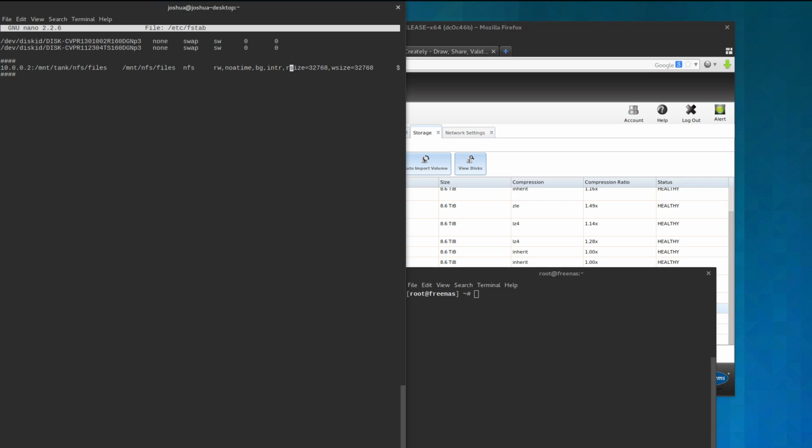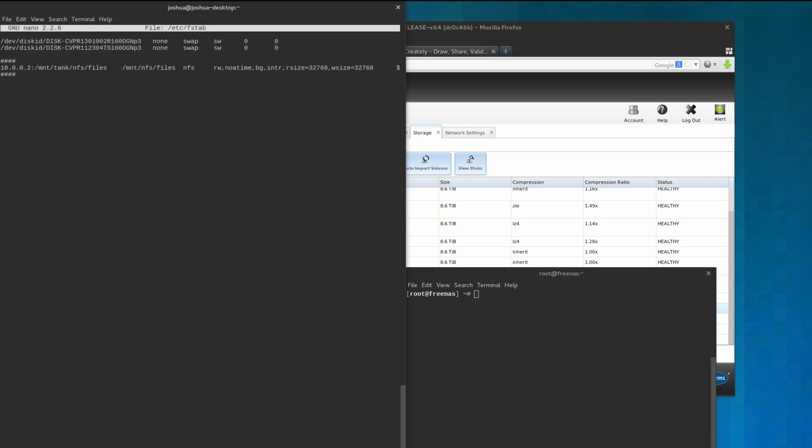This will maximize the read and write size for NFS packets, I believe. So that would be 32 kilobytes right there. So I think you want to do that. I tested changing all of these, and really none of them made any performance difference at all. So pretty much, if I did a dd, I could get about 100 megabytes per second read, which is about 800-ish megabits per second. So nearly line speed for reading.